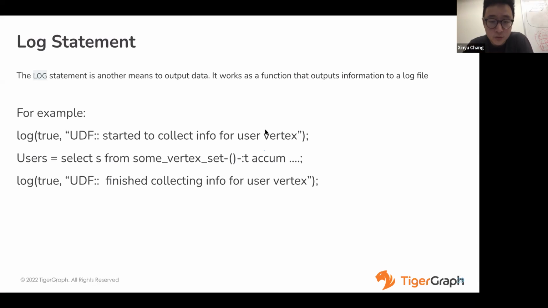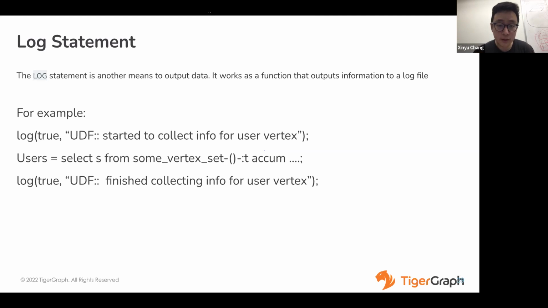Now I'm reading the question from Dana. With the select statement, are accumulators limited to being on the left-hand side of assignments to avoid the race condition on arrays? Actually, reading doesn't have a race condition because we work in a map-reduce style. Before the select statement finishes, the value of the accumulator remains its original value, so there are no locks or race conditions for arrays. In the example, I only showed you how to assign values to accumulators, but whenever you read them, there is no race condition and the performance should be pretty good.